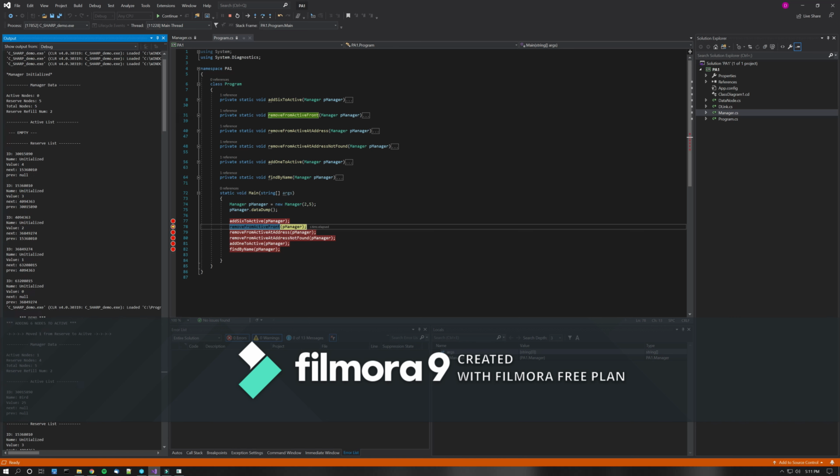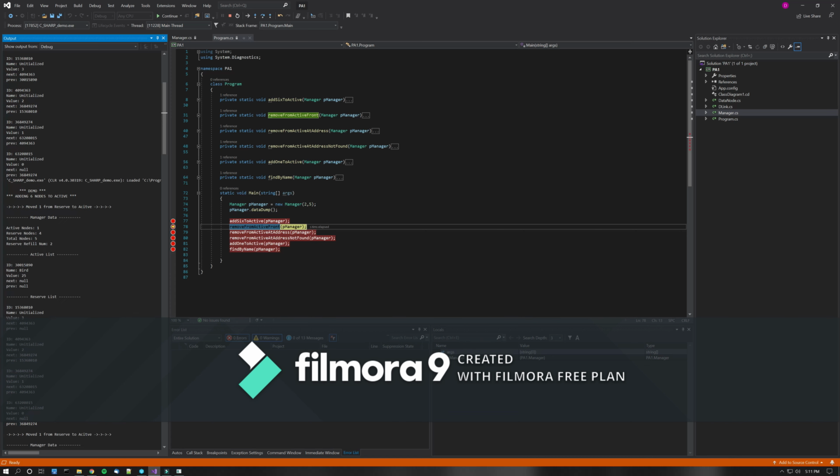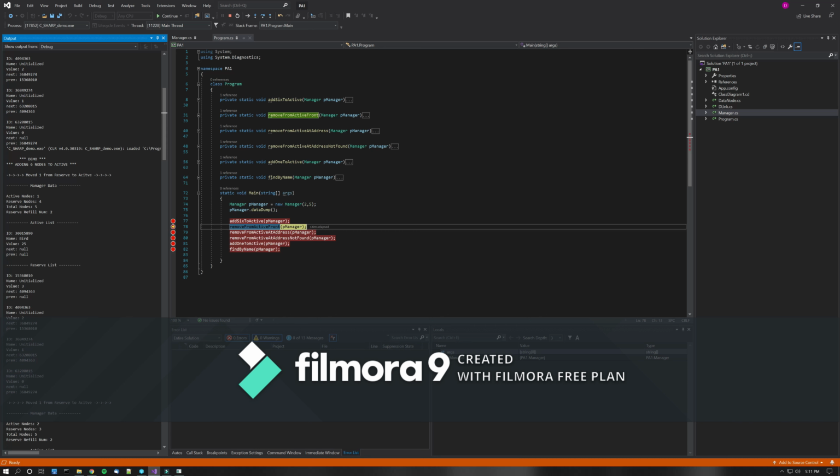So my code will, after every test, say in the demo what the test is doing, and then every time an action is taken, you'll see an action here and then a dump of the manager. So here's our first node moving over to active from reserve. We've got bird here, so there's 1 here, we've got 4 here.